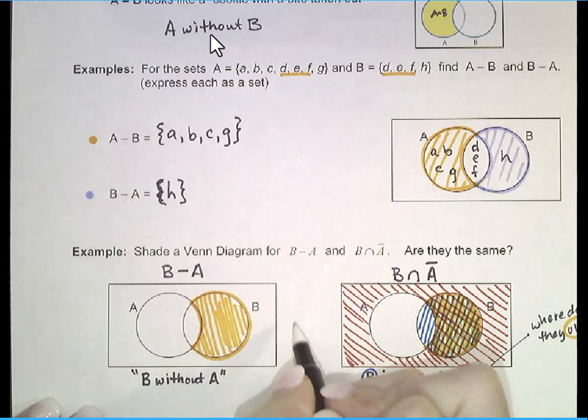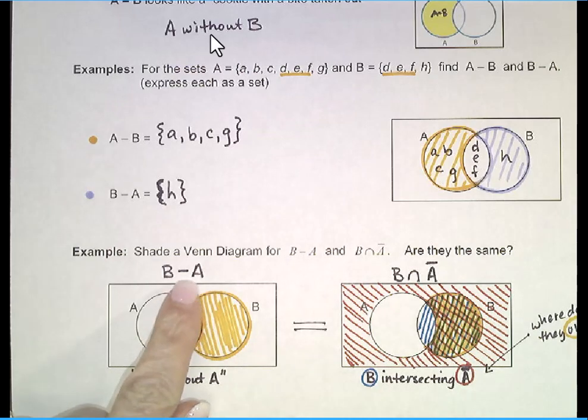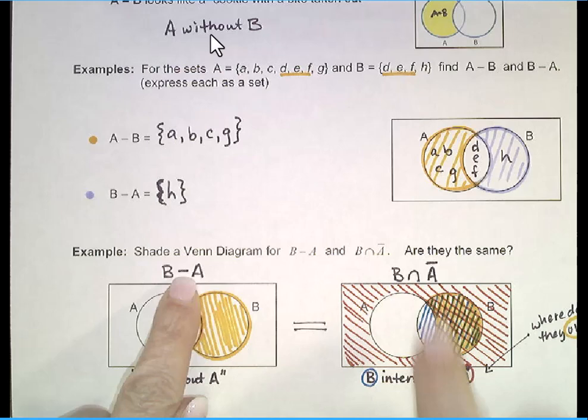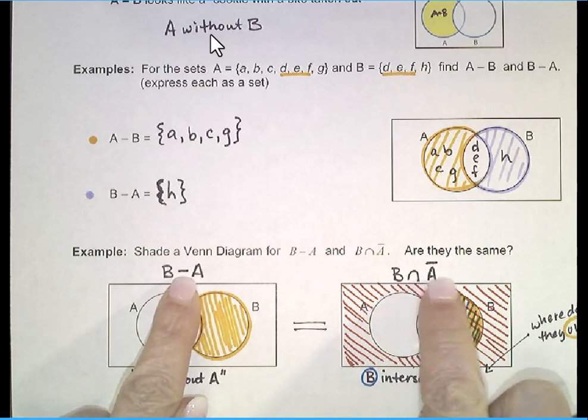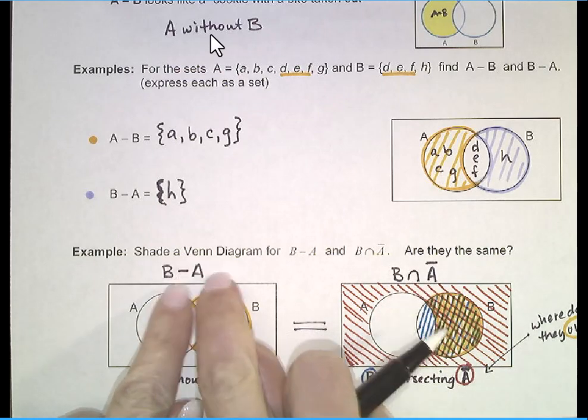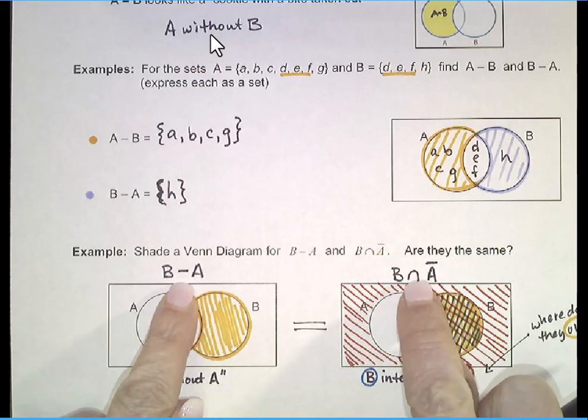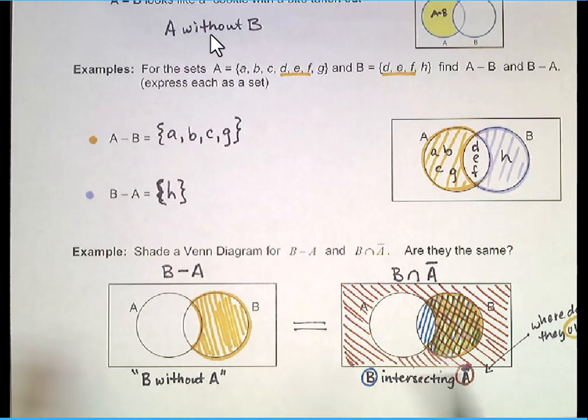So when you say these are actually equal, B minus A is the same thing as saying B and not A. It's like we've distributed the negative to the A. Do you see that? And we put an and symbol in between. Intersection means and. So if you draw the two, yes, it does turn out that they're actually the same.